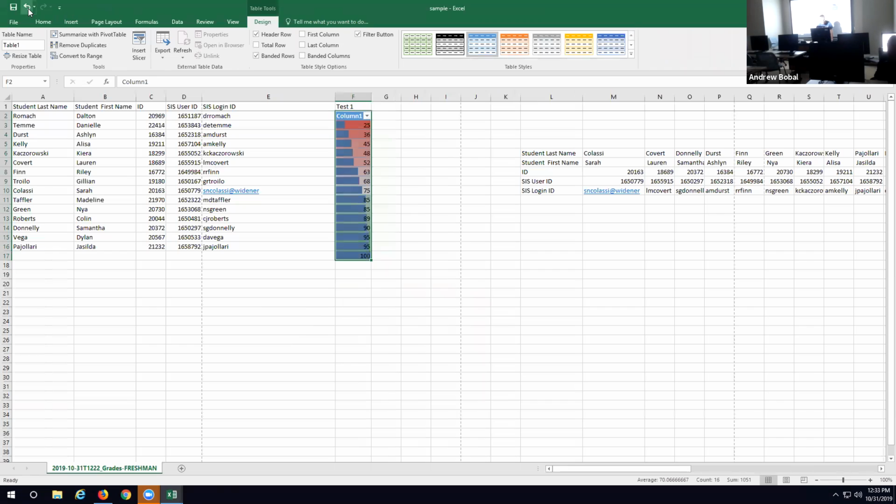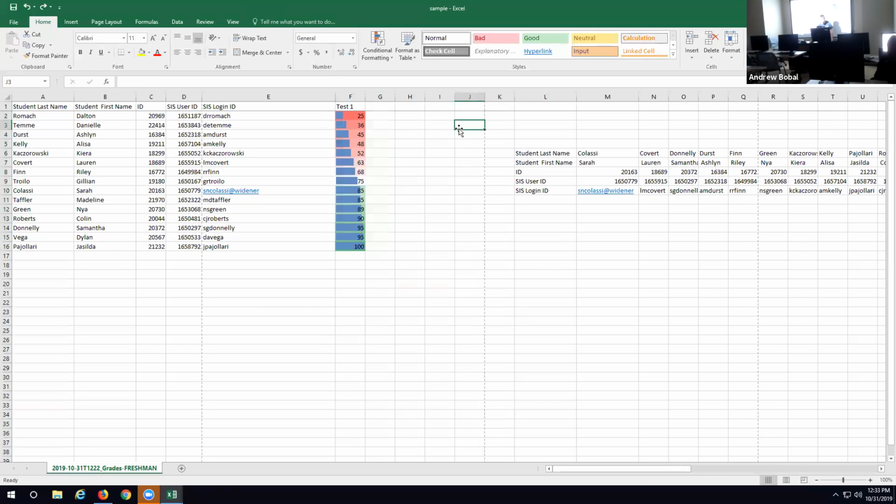I really love the color coding personally, just because I feel like we have so many numbers in front of us all the time, and a lot of those lose meaning in the whole picture, especially when you have a student struggling as an advisor. You want to try and find the positives before you start addressing all those negatives. That gives you a good way to say, wow, you're doing really good here, but we're struggling up here. So how can we take the skills that we're being successful with here and apply them to those places where we need a little bit more remediation, building off the positive?